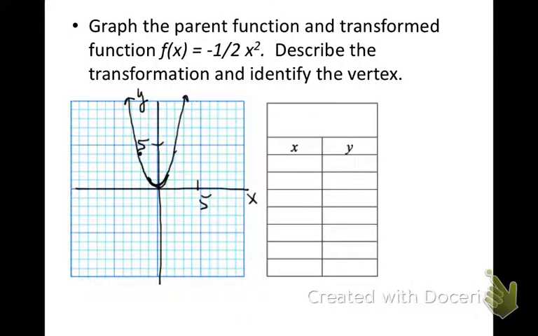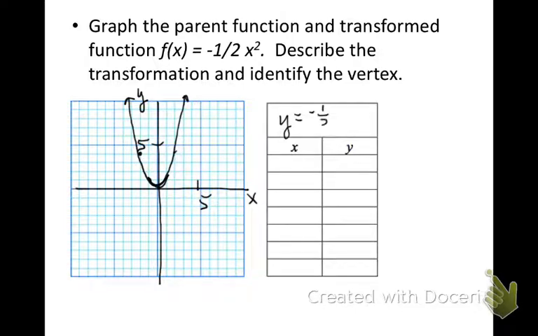Now let's graph a function that has something a little different going on. First, it says graph the parent function. I've done that already, so pause the video. You should be getting really good at that now, and just use those typical values that we did in the first example, and then come back. Okay, now let's write our equation in our table here.